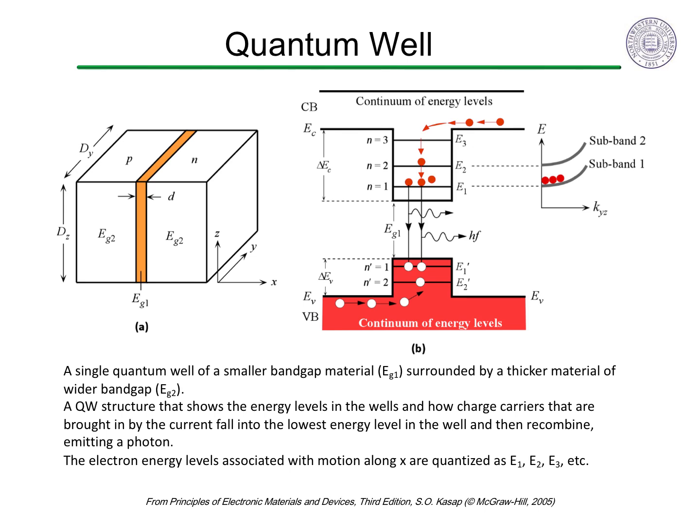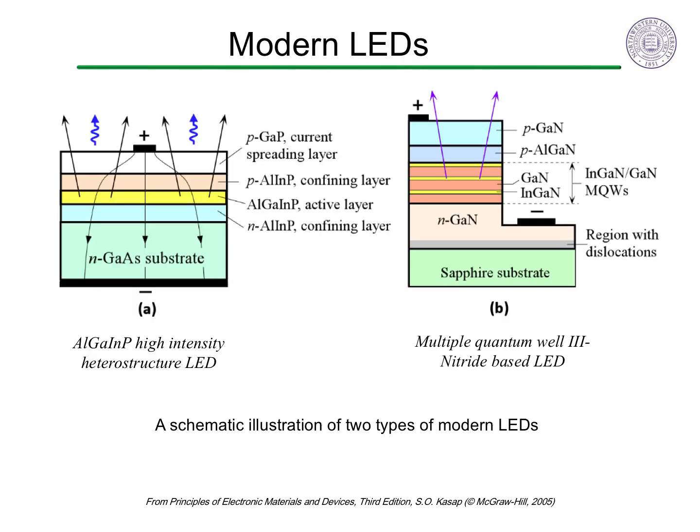Because the energy of the well states depend on the well width, the wavelength of quantum well LEDs can be tuned by changing the thickness of the well without having to change the band gap of the base material. Modern LEDs are typically multi-layer devices.